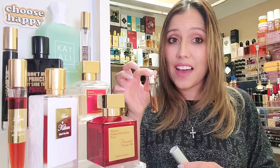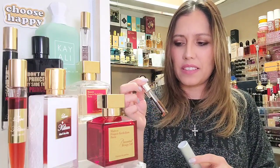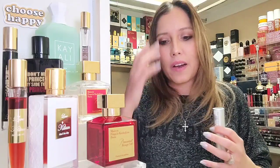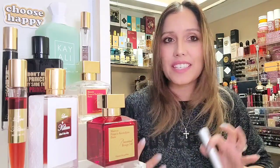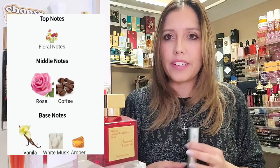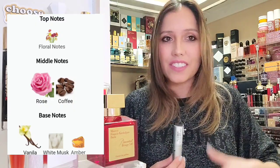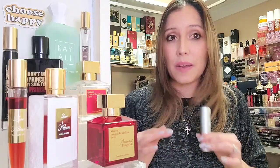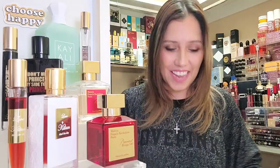And now here with the Intense Cafe, I think I shared some of this because I couldn't have used it or it spilled. Oh my gosh, this is so, so strong. It also has a little bit to me like a medicinal smell initially. I do have a full review. I think it smells like the color purple for whatever reason. And it is strong and sophisticated. I can definitely feel nice and pretty. It's a rosy, jammy fragrance. I don't know why it's called Intense Cafe. The coffee does not stand out for me, but I do enjoy this when it comes to this scent profile. So final answer, Intense Cafe.